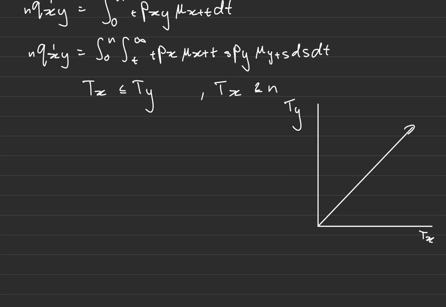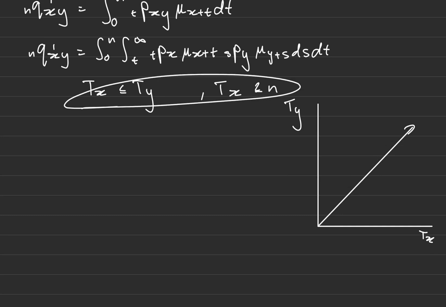Let's just say that as a year passes, Tx goes up by 1 and Ty also goes up by 1. So as time progresses, they progress linearly in the exact same way. I'm not going to overcomplicate it. So that's their relationship between the two.